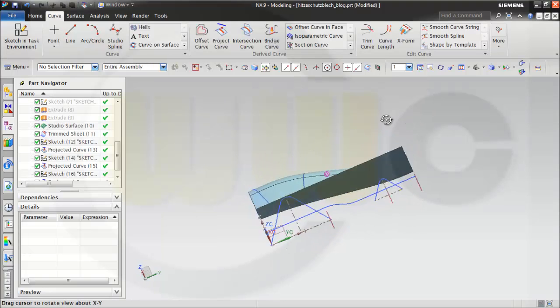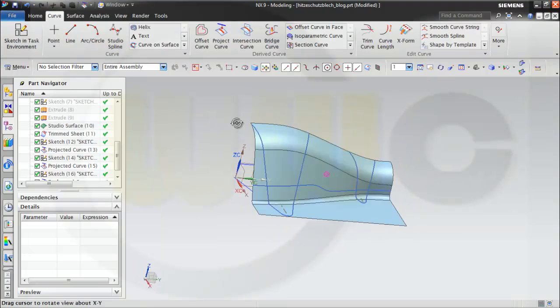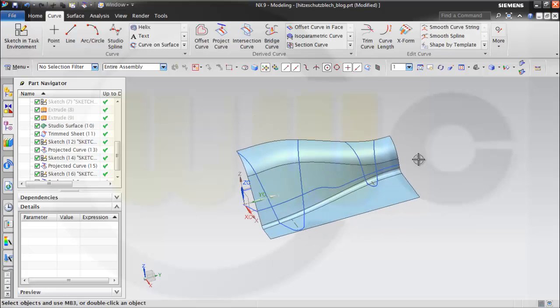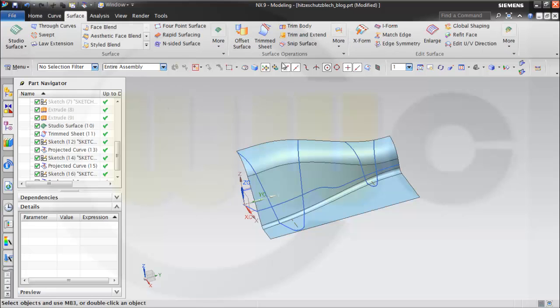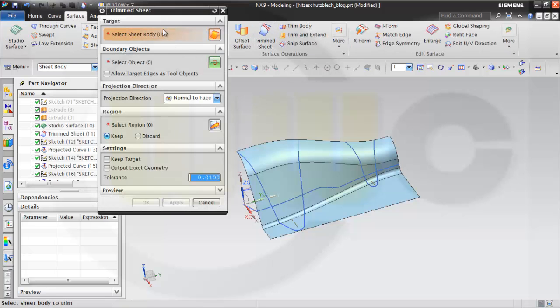Now I want to trim this sheet again. So let's go to Surface and Trim Sheet. This is very nice. So select the sheet and then the boundary objects. And the boundary objects are the sketches. So it's the projected sketches, sorry.